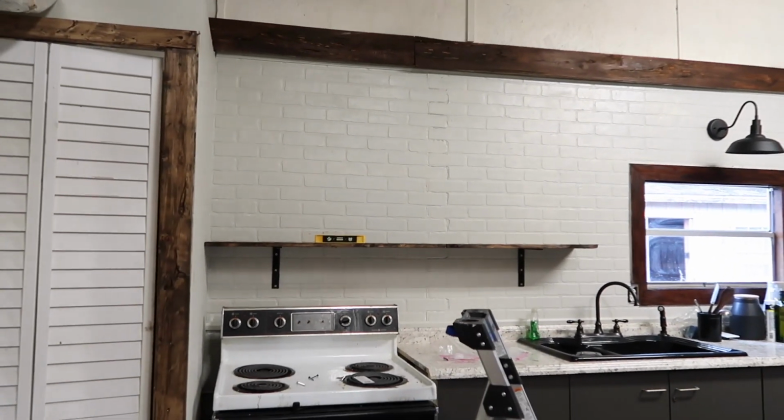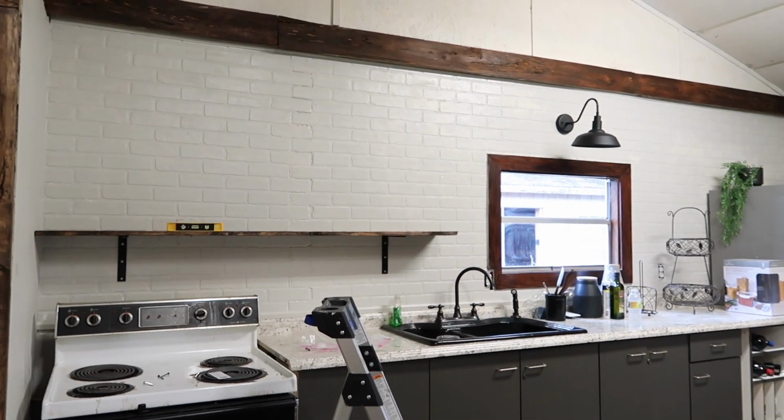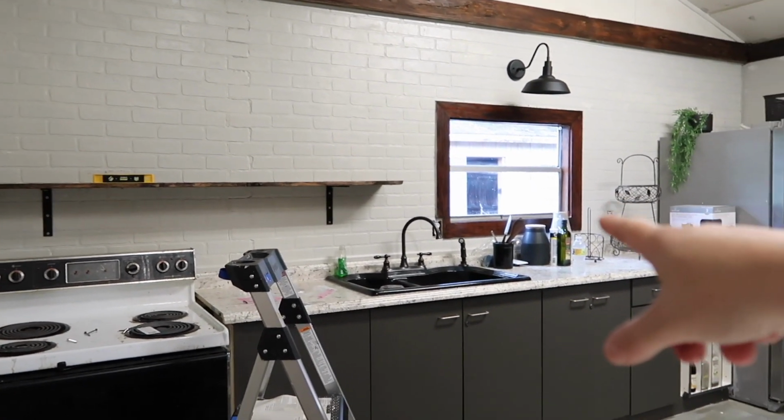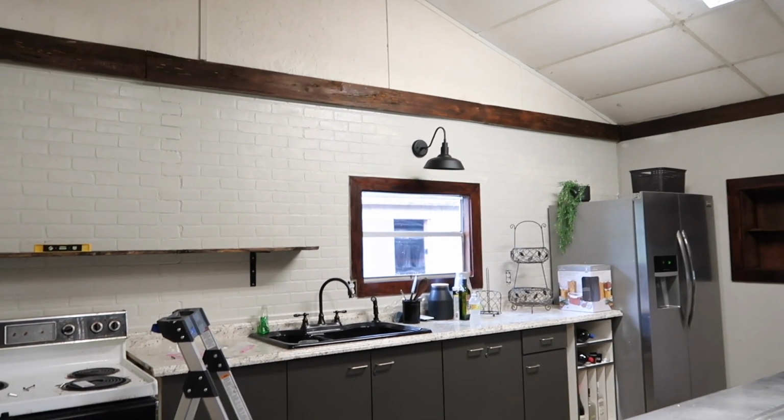I decided to put it all the way against the wall. I don't know if that was the best decision. We'll see. I just didn't want to put it over the sink. And I really like the long shelf. I don't know. I'm just going to go with it and see how it turns out.